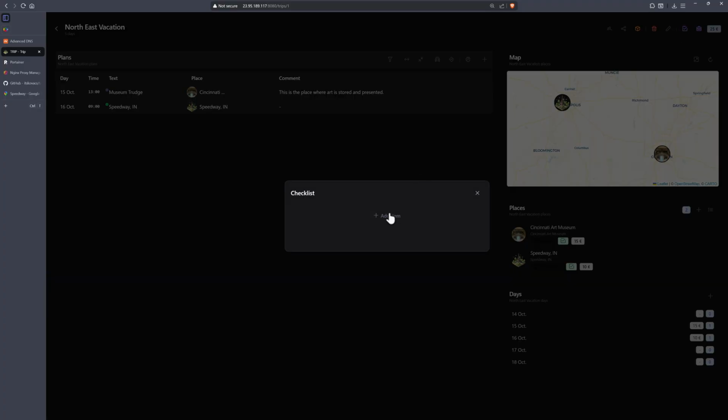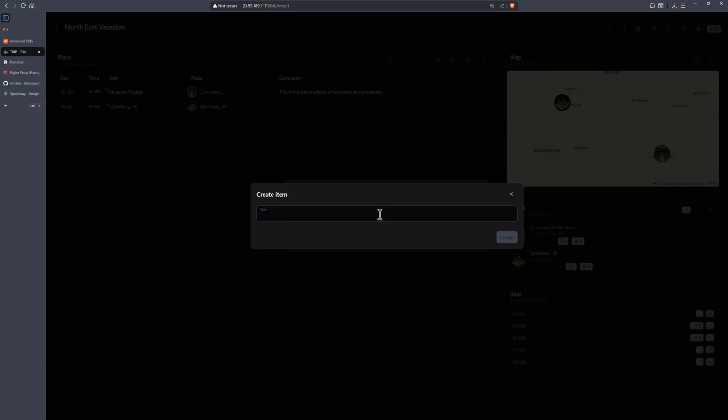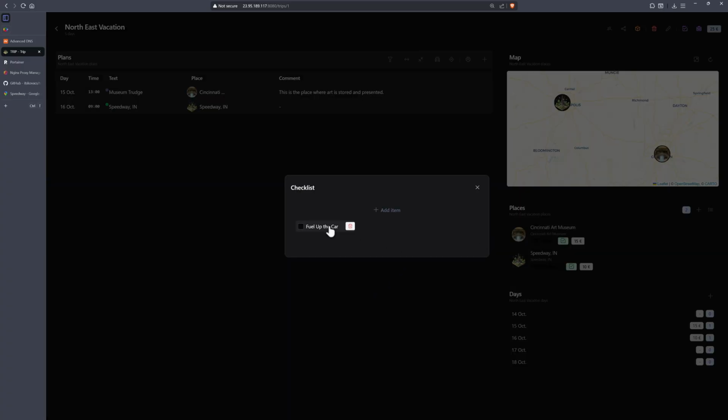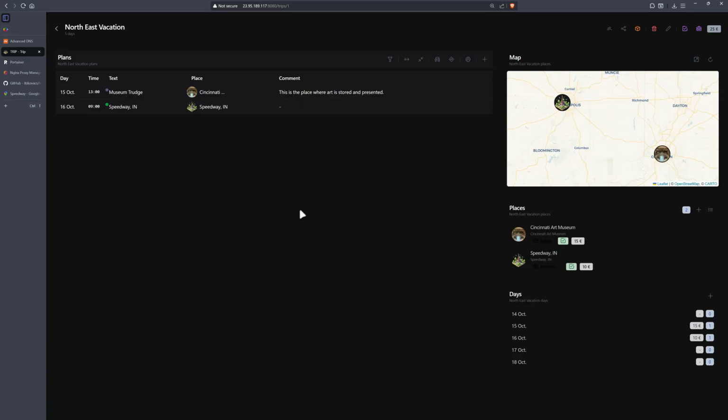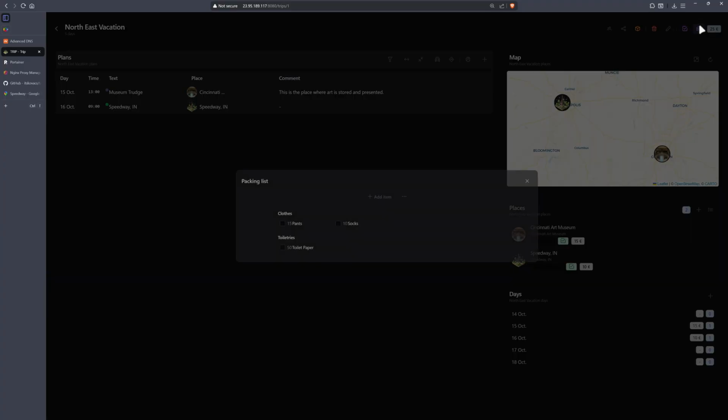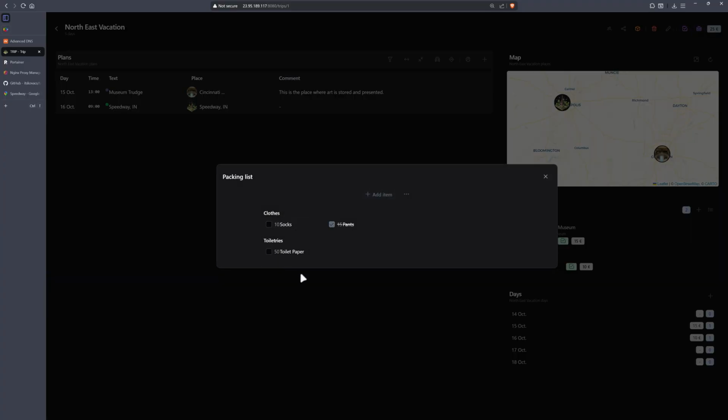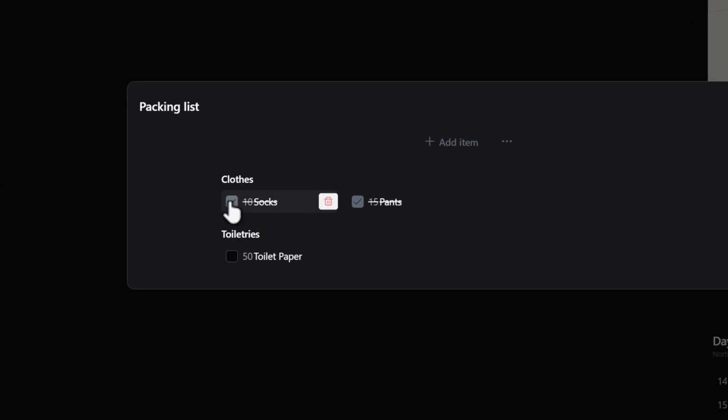Maybe there are some other things we want to track. So let's go to add item, and let's say we want to fuel up the car. Always a good thing to do. So here we go, we got our checklist. As we're looking at our trip, we have our destinations already picked out. These are the places that we want to go. We do have a checklist of things that we need to do. So pack, you know, hey, all right, cool. I got this one. This puts a little line through it. I don't know if you saw that. Definitely cool. I got 10 pairs of socks. Check. And I need to go to the store for my, well, yeah, I need this one.